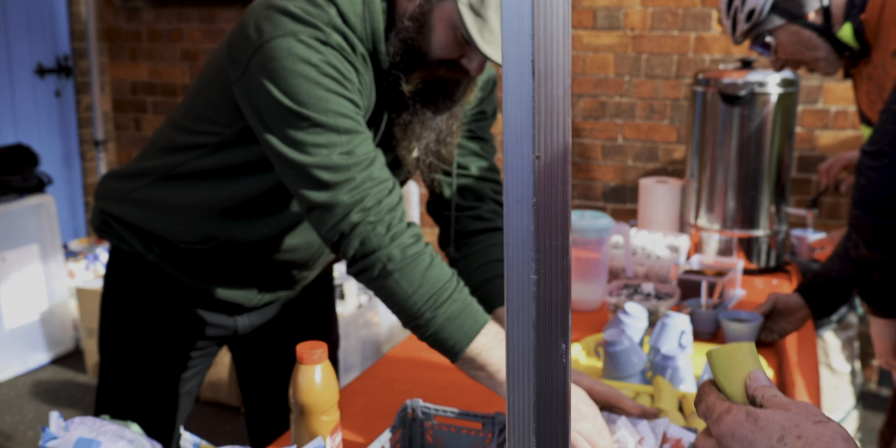How are you finding the event so far? Great, epic. Muddy. How's the feed stop? Excellent. I have been there. To get a cheese and pickle sandwich is actually exceeding expectations. So I'm very happy about that. And clean glasses now as well. Unlike his. What's your favourite thing from the feed stop?